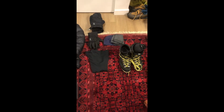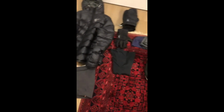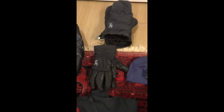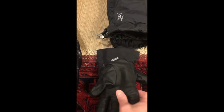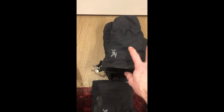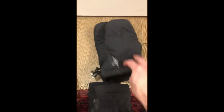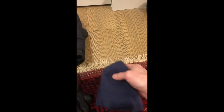For clothing, I often like mid-layers, lots of gloves, puffies, and shells. And each one is kind of specific in how they're used. So I often like pretty durable leather palmed gloves for rope work and general movement. And then when I get colder or if I'm gonna stop, some nice puffy mittens to help keep my hands warm. And then a down or just a regular beanie, something that will go under my helmet.